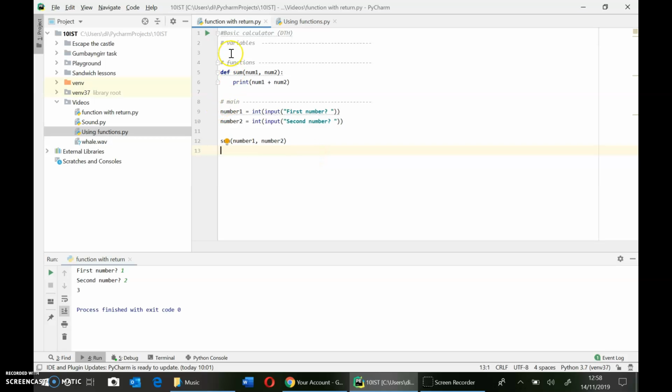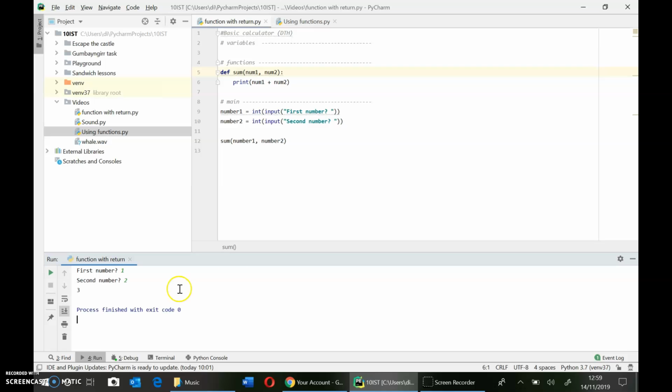Okay, so my code now is going to run. Great, it understands how I'm going to add up. Then I gather the first number, gather the second number, then I'm going to call the sum function and send those two numbers. Here's the sum. It's going to grab those two numbers and store them in new variables called num1, num2, and it's going to print the addition of those. So if we just go run that again, the output looks exactly the same, but of course we know that the code's running quite differently.